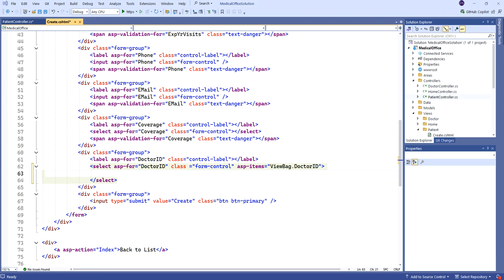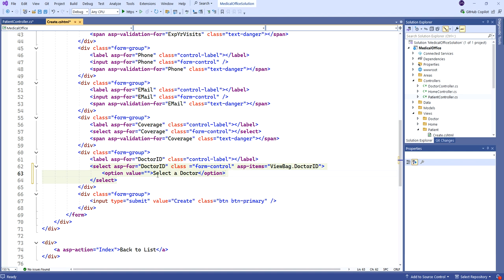So we can do that by adding a hard-coded value in the select option value. An empty string will basically give null, which will be identified as, nope, that's not a valid value. Select a doctor. So that will always be at the top of the list here on the create page. I'm not going to do that on the edit page because they've already selected a doctor. If I want to pick a different one, I'll pick a different one, right? I don't need to worry about being prompted to make sure I select one. That's really important here for the create process.